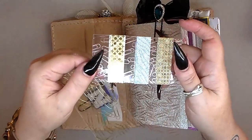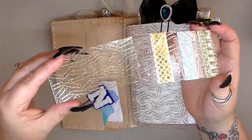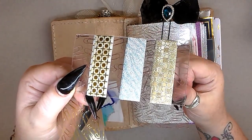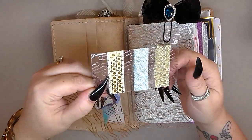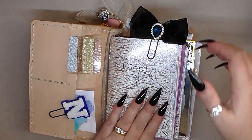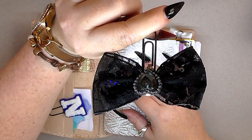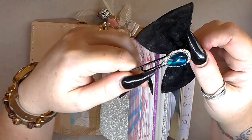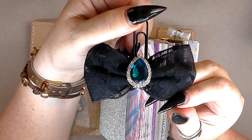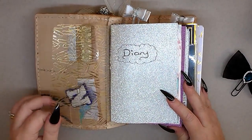One thing I really wanted to do is put some washi on this. This is acetate — acetate's really expensive in the UK, nearly three quid for one sheet — but just in case I'm out and about and want to do my planning, I've got some of my favorite washi on there. This bow here was from Hobbycraft, on offer for a pound. I glued it on and added an earring with some acrylic — I thought it looked really pretty.